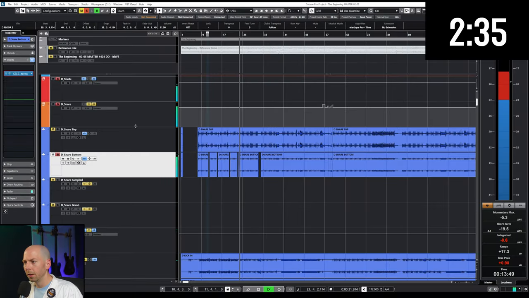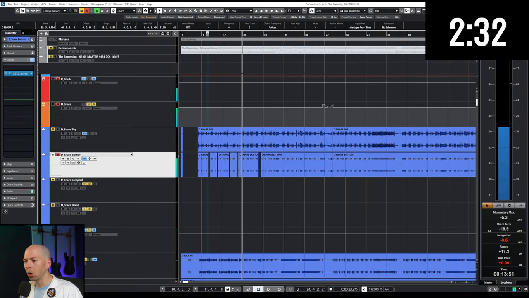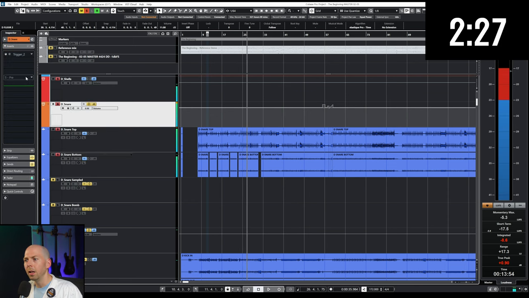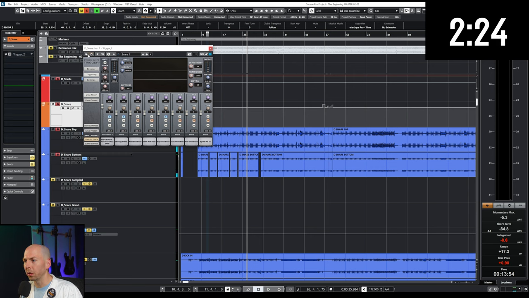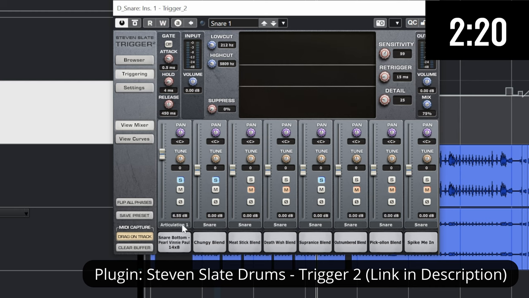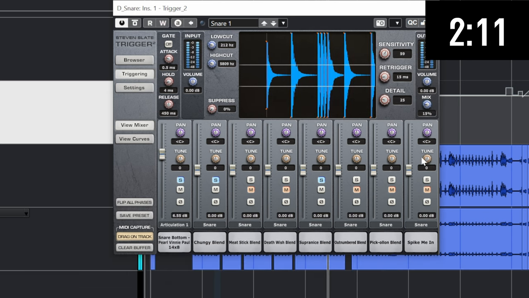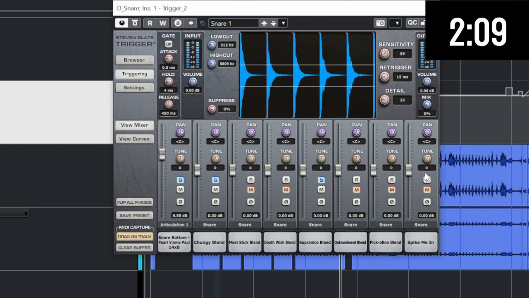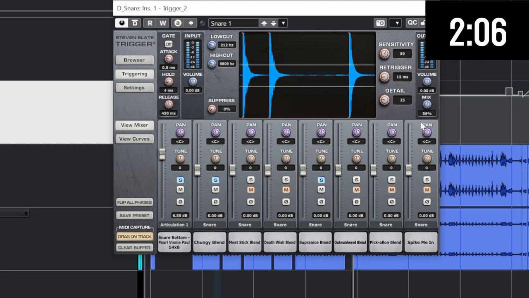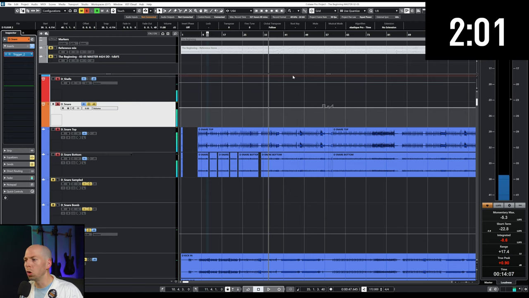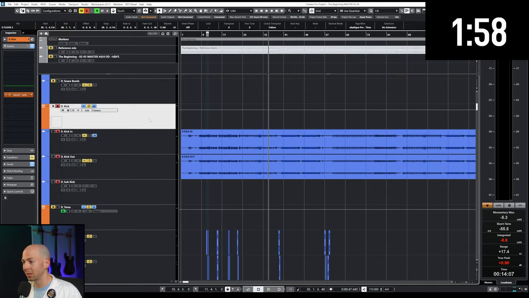Let's keep moving. Now, I'm not totally sold on the sound of the snare. Okay, it needs a little bit more. So that's when we do sample replacement. I'm using Steven Slate Trigger. I have Bogren Digital samples, and it looks like maybe some Get Good Drums in here. These are my go-to settings, and now I can adjust the mix to kind of blend in the amount of sample. Perfect. These have some room to them in the drum sample, so it gives it a sense of space. That's really important. If your drums feel flat, definitely augment with samples.